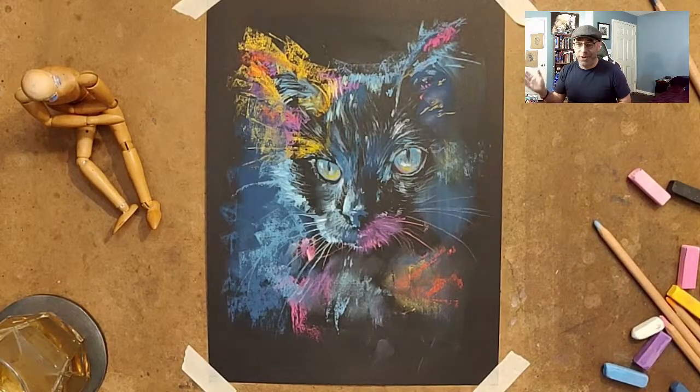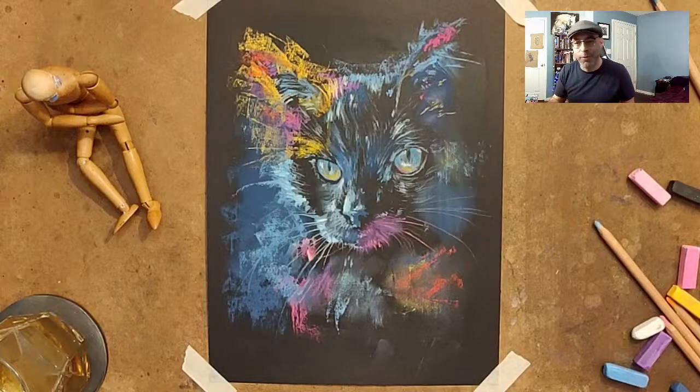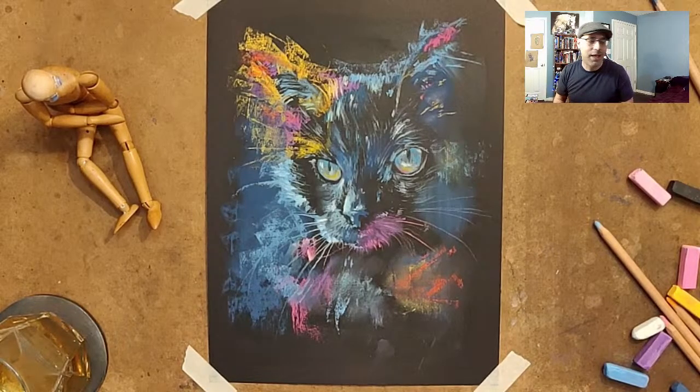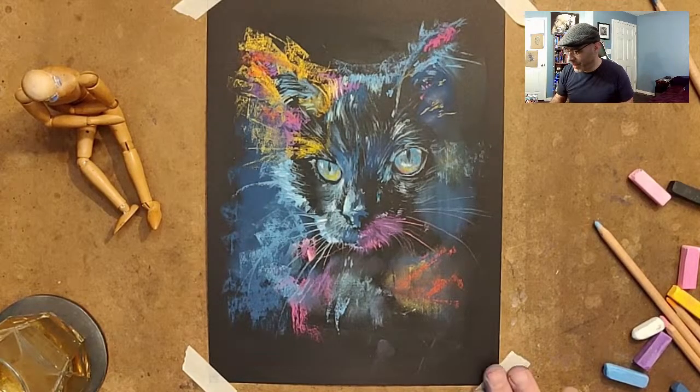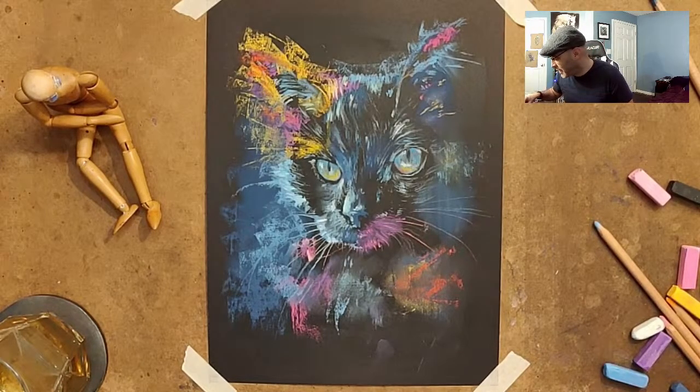the lighting in here is terrible, by the way. This actually has a little more contrast to it, and the colors are a little bit more vibrant. So I will post this on the community tab probably tomorrow, and you guys can check it out for yourself.